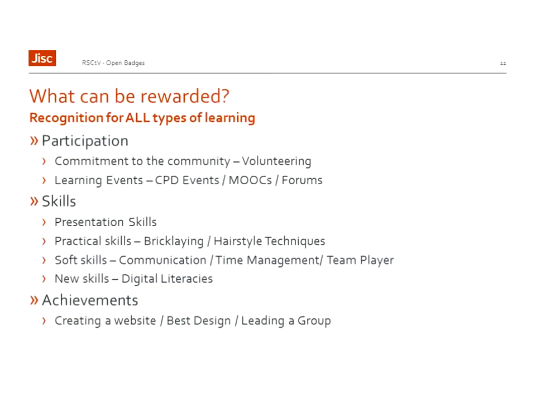So thinking about what can be rewarded. So recognition for all types of learning. As you know, learning happens everywhere, and open badges can recognise all types of learning. So they're ideal for recognising and rewarding informal learning, or particular areas of formal learning that would not be explicit within a formal qualification. And they can be rewarded for participation, so commitment to the community might be an example, so volunteering, which would complement the curriculum for excellence, where criteria should be set and evidence to demonstrate that they are responsible citizens or effective contributors.